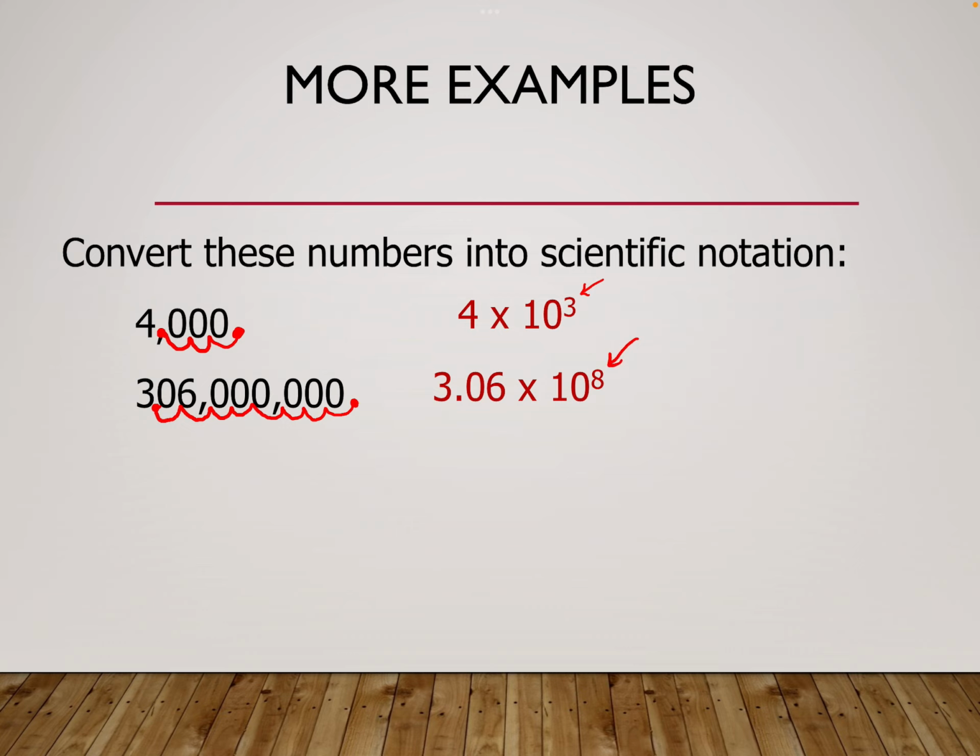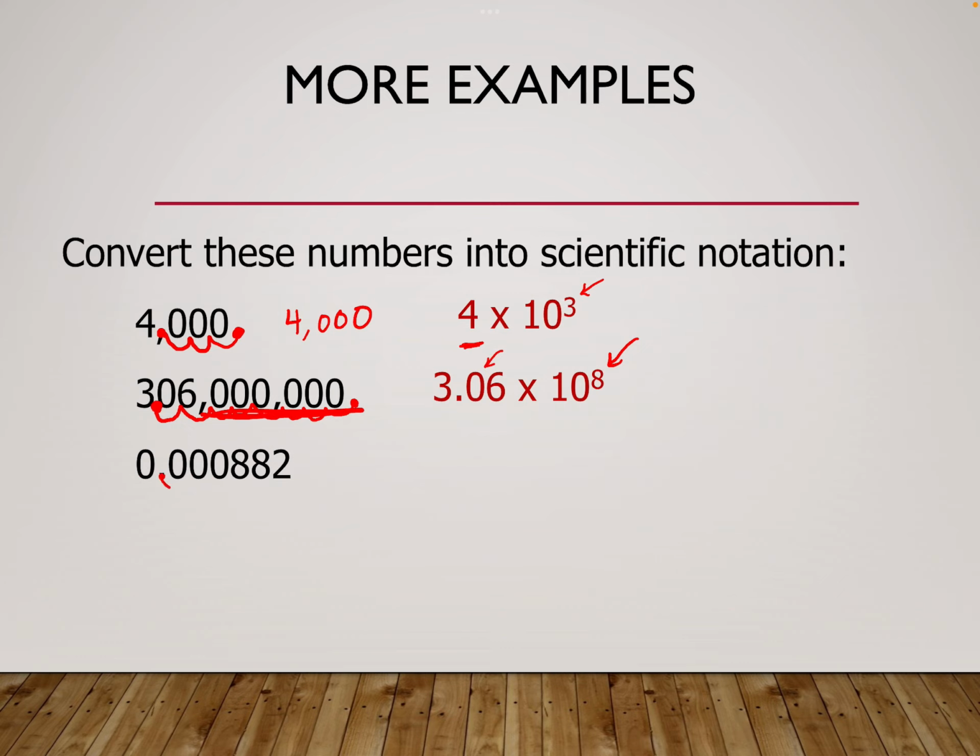You'll notice that, when we look at 4,000, those zeros are not significant. Those are placeholder zeros. There are no decimal points in that number, so those zeros at the end are not significant. So they're not showing up when I put this into scientific notation, because scientific notation only shows significant numbers. Same thing here. When I moved this decimal to right there, I got rid of all of these zeros that weren't significant, because scientific notation only shows significant figures. But this 0 in the middle had to stay because it is significant.